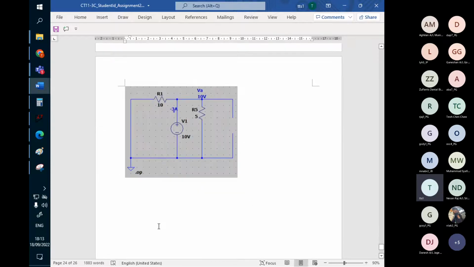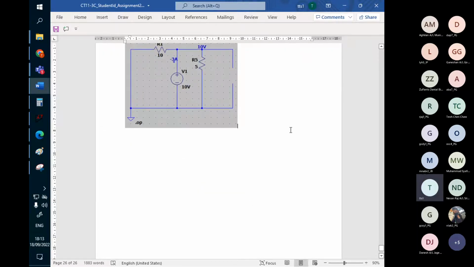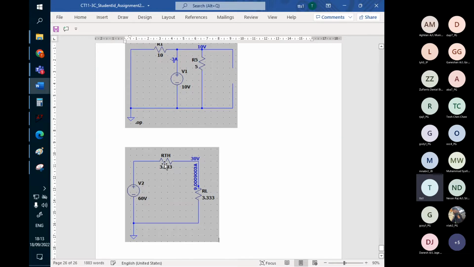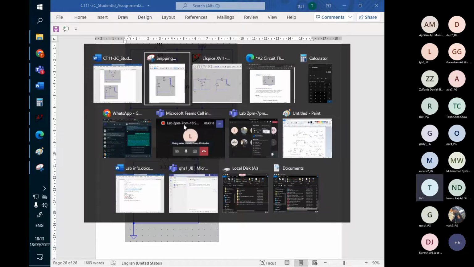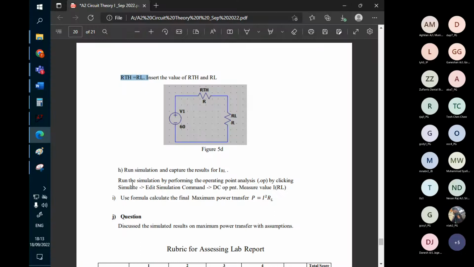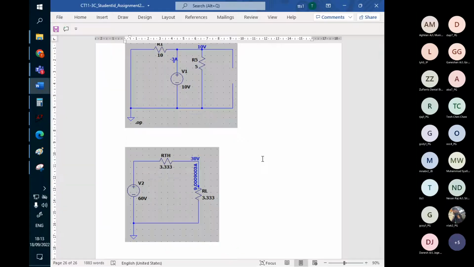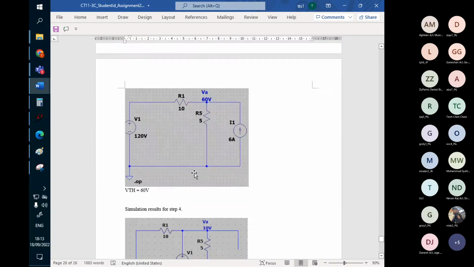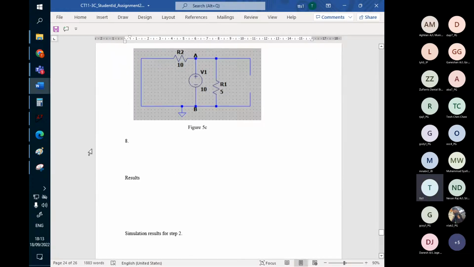We place the result following this. Let's go back to copy the instruction. Here, run the simulation and capture the result for IRL. Okay, copy it to step 8.